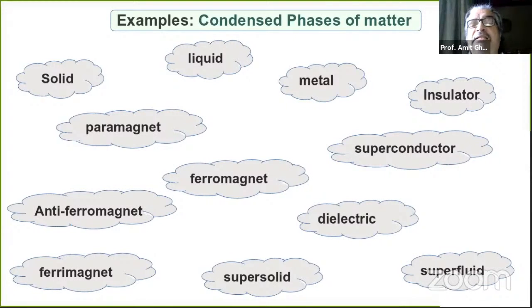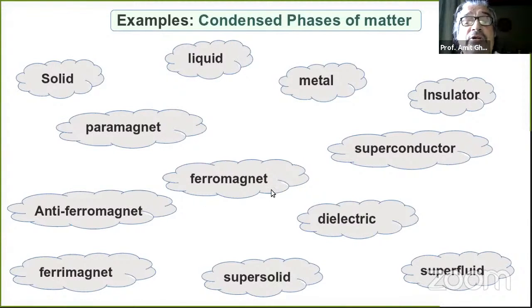Phases can be classified from various different backgrounds. For example, you can classify solid as a phase versus liquid. Then you can talk about metal versus insulator, where, depending on the electrical current carrying capacity, you differentiate between two phases. Then there are magnetic properties. Based on that, you can have paramagnet, you can have ferromagnet. Paramagnet is essentially something which is not magnetic. There are magnetic atoms, basically magnetic spins, but they're not really oriented in a particular manner.